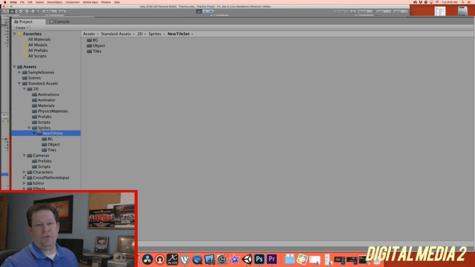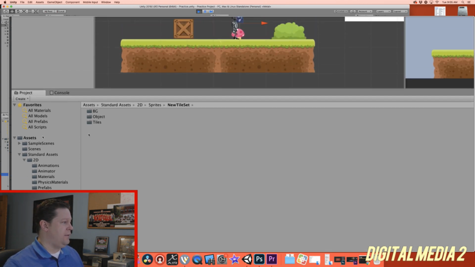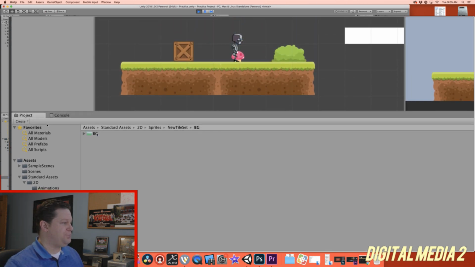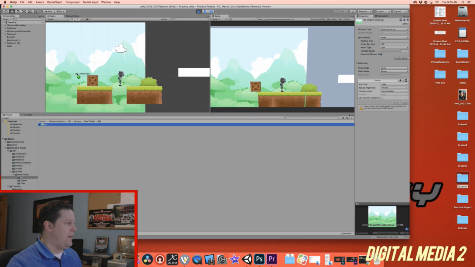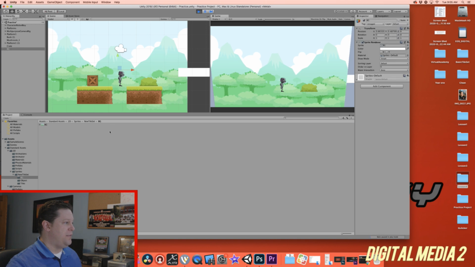Again, that was gameart2d.com. Hop on there, take a look at some of the stuff. And as I'll show you in a little bit, you can also grab sprites from other areas as long as they're quality sprites. So here we go, and we're going to go to the background folder. And in that background folder, I'm just going to take the background and drag it in here. Okay, so that we've got that.